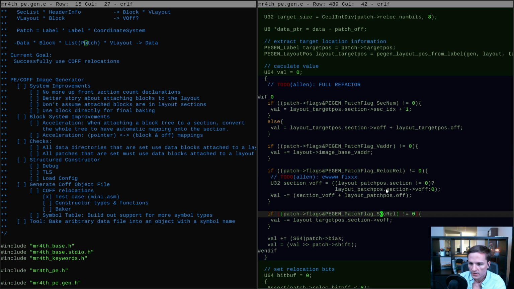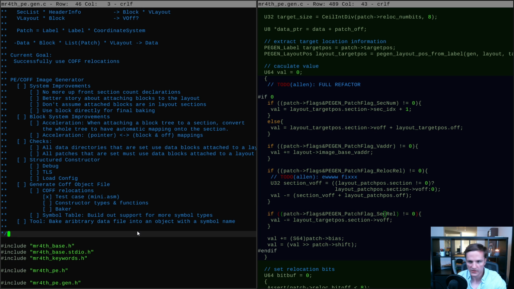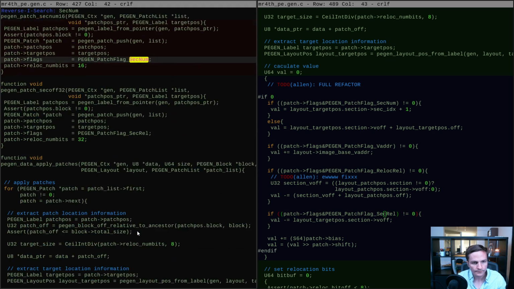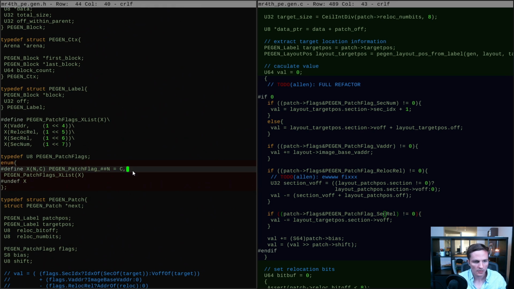Like if I have section relative and vaddr at the same time, it doesn't mean anything. It doesn't add up in a useful way to anything. So while they're kind of like flags, they're actually much more exclusive. It's like you either have no flags or one of these flags, and that's not a flag system, right? So this is more like a set of types.